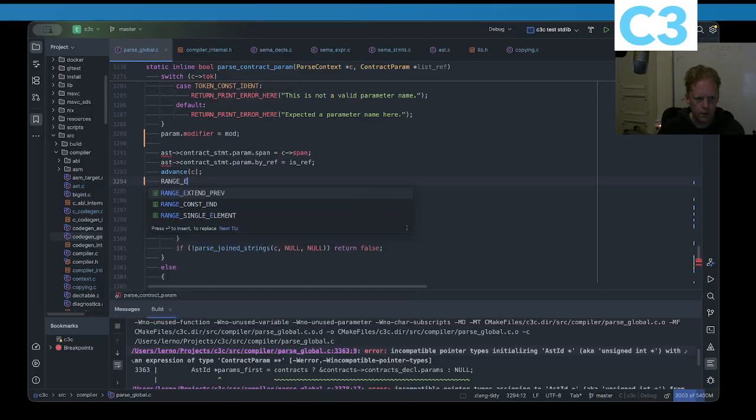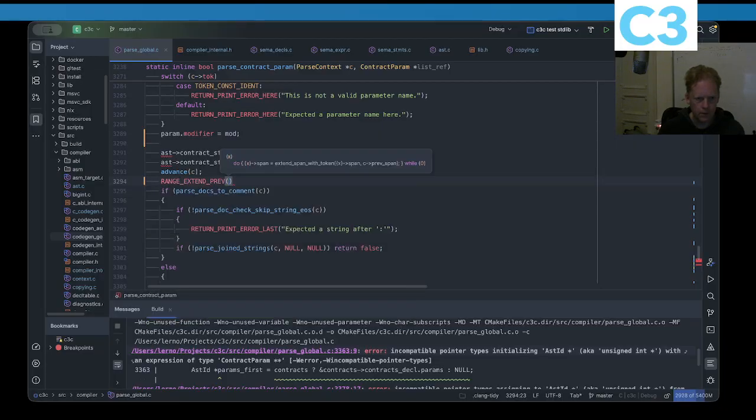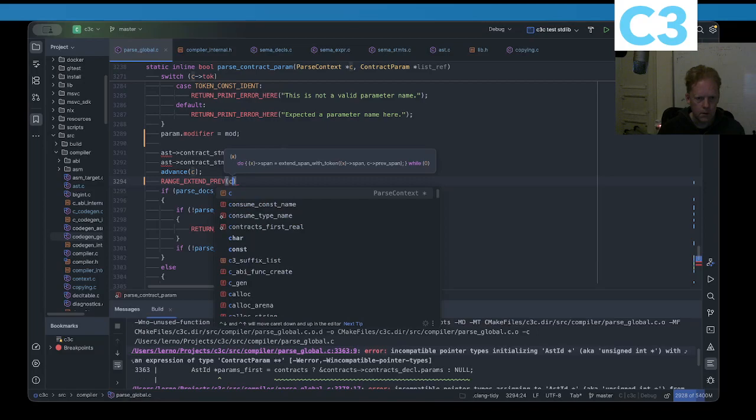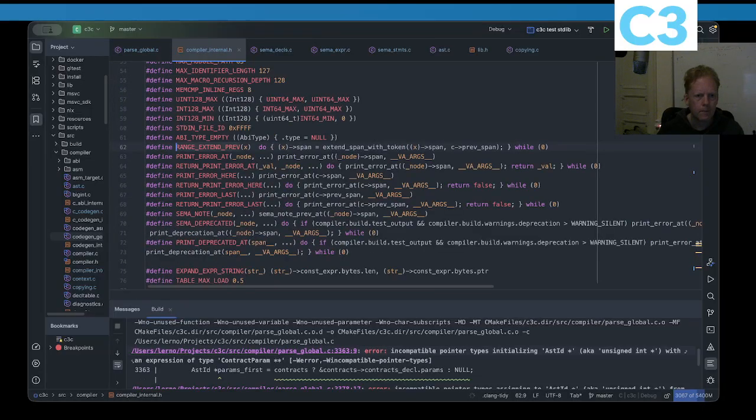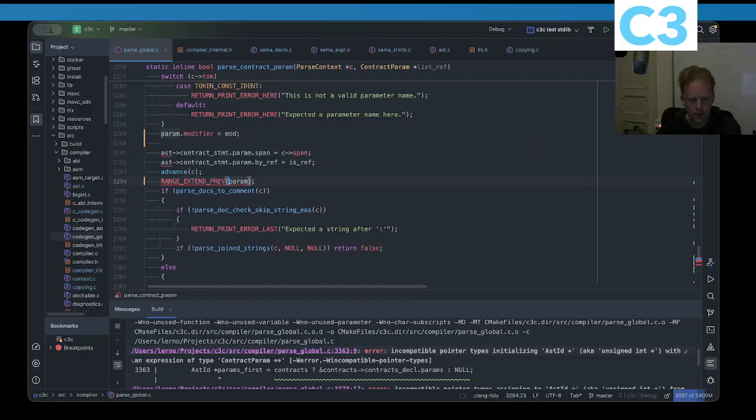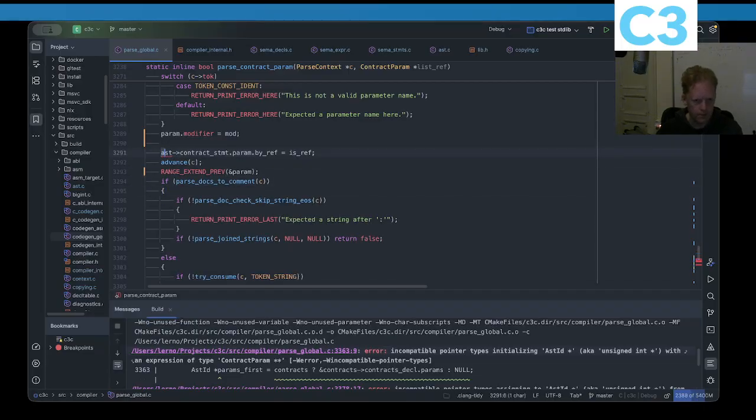Range extend prev of this node, which is param, right? So okay, we have to have it like this. That should extend the span.